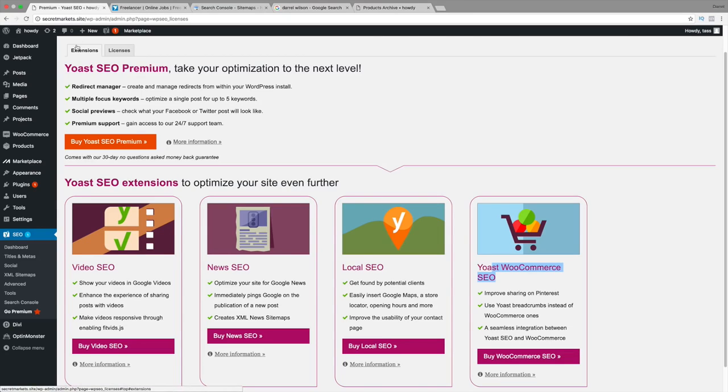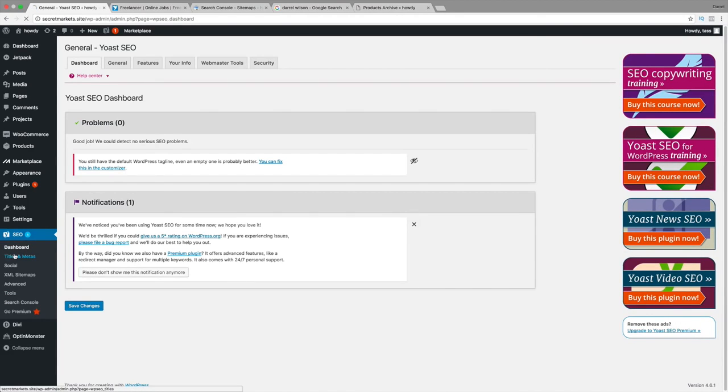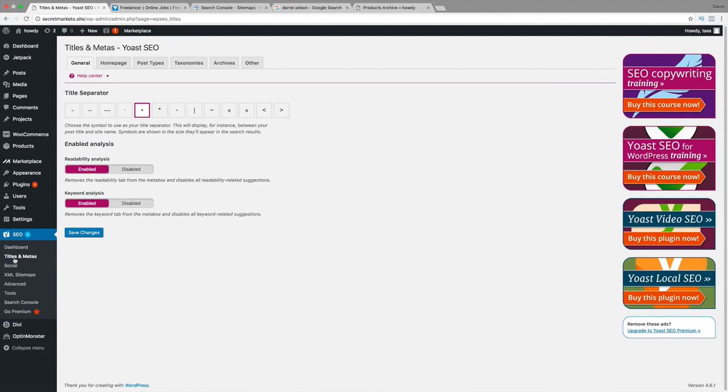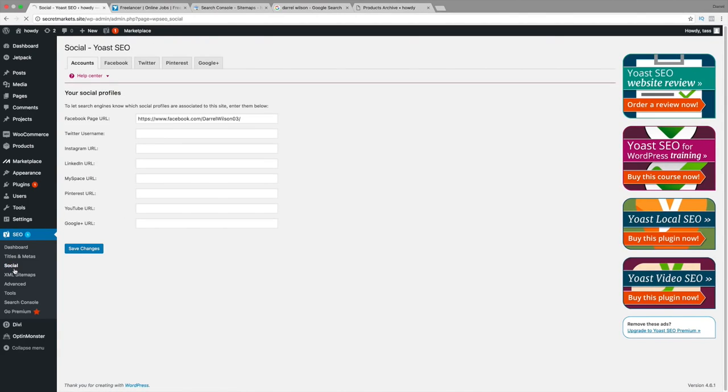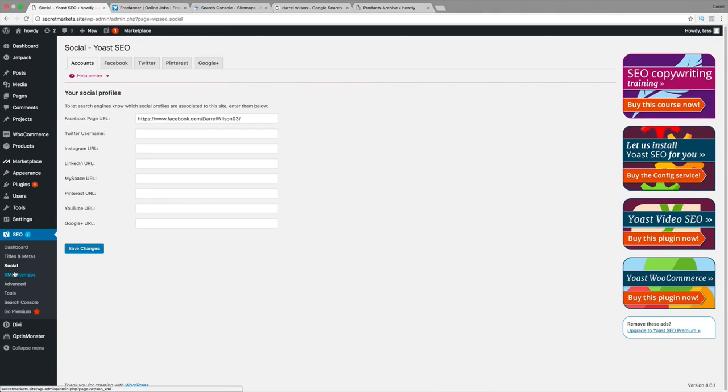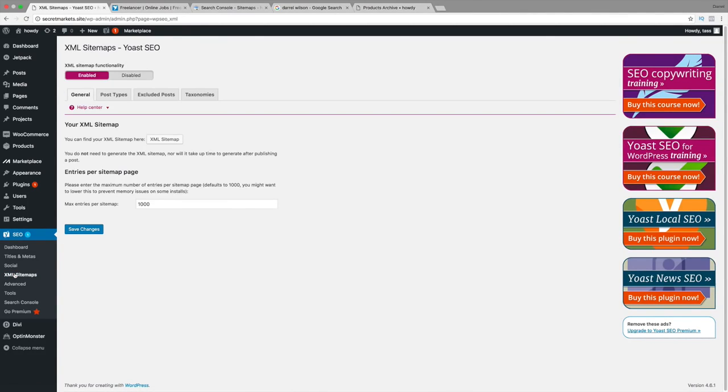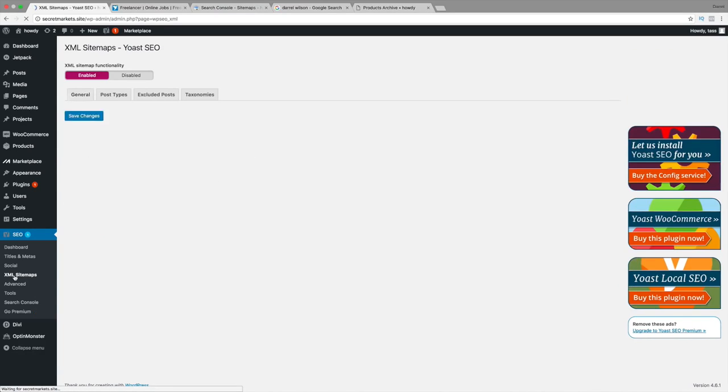Other than that, guys, I think that is the majority of the Yoast SEO plugin and all of the features about it. If you have any questions, or if there was something that I did not cover, I didn't want to cover too much about the robots.txt on your server because Yoast now will actually upload it automatically to your server. So there is no reason for you to go through your server's files and try to mess with it, especially if you don't know anything about it.